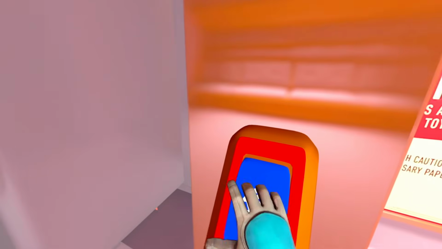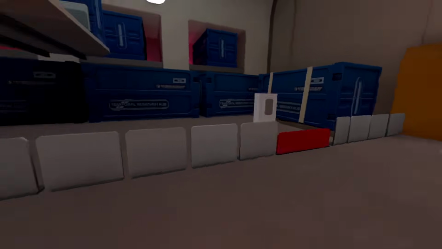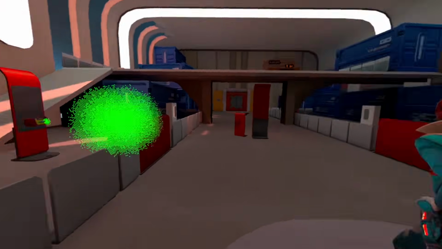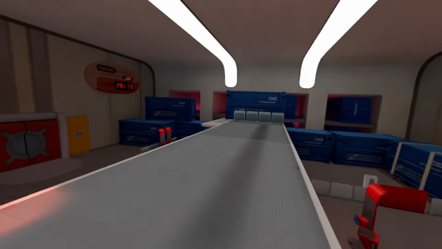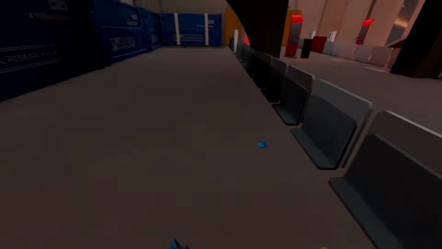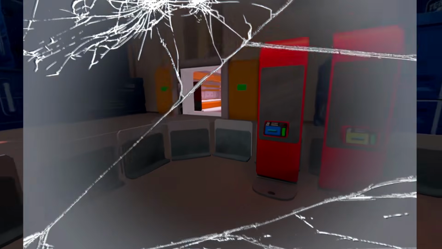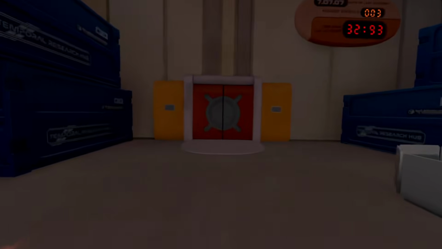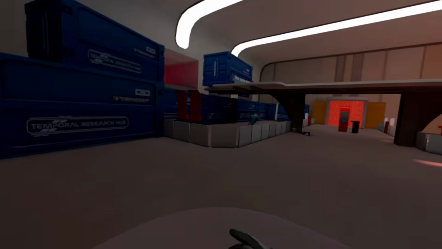Chroma Key. Let's go ahead and hit the reset. We're going to grab the blue key from here. Let our friends get in. Then we're going to toss the blue key over there. Okay. Now we can take the green key from here, and we can just drop down over here and put both keys in. And now we'll just be able to run through. There we go. Get the keys, my friend. And we're through.